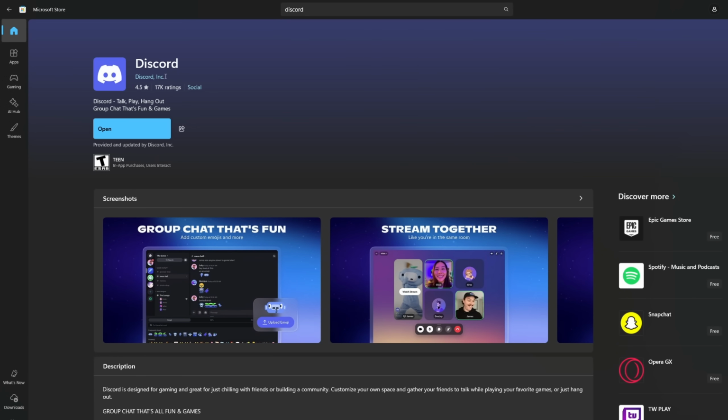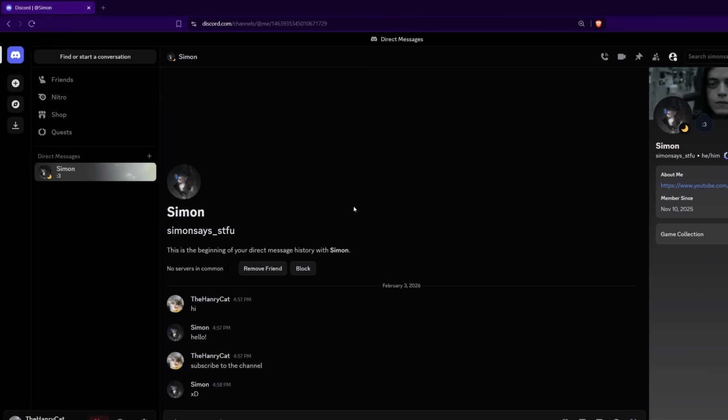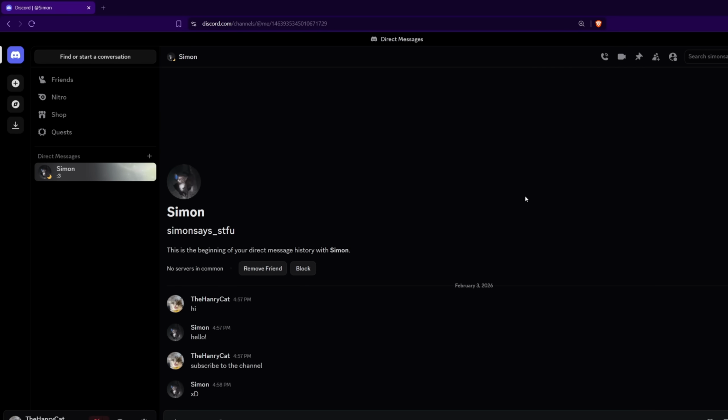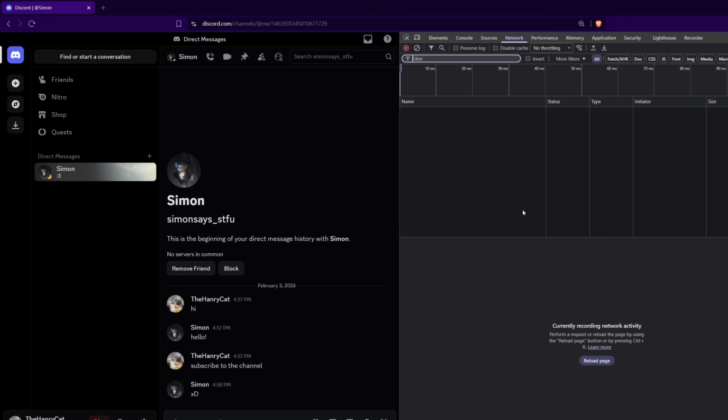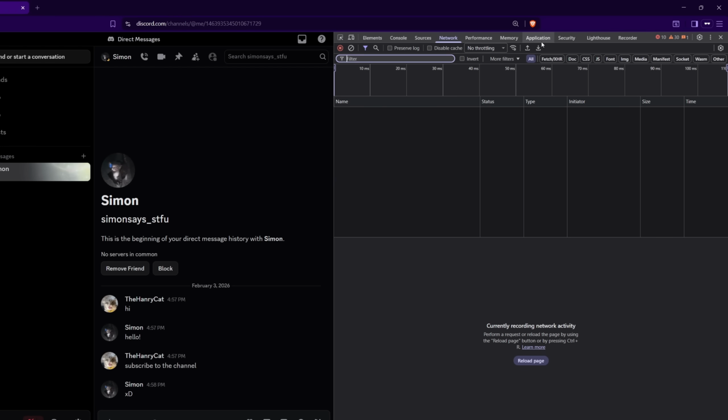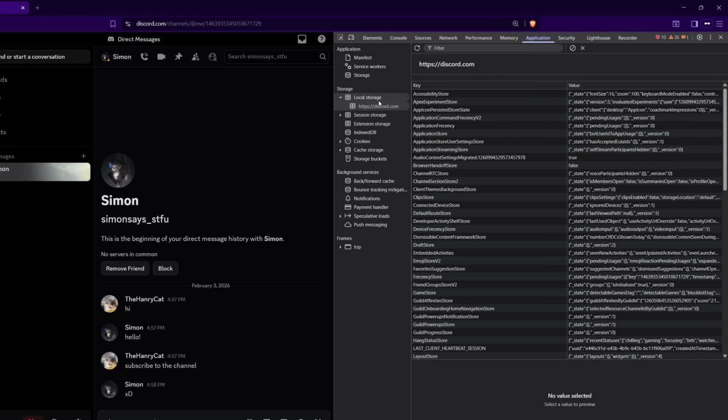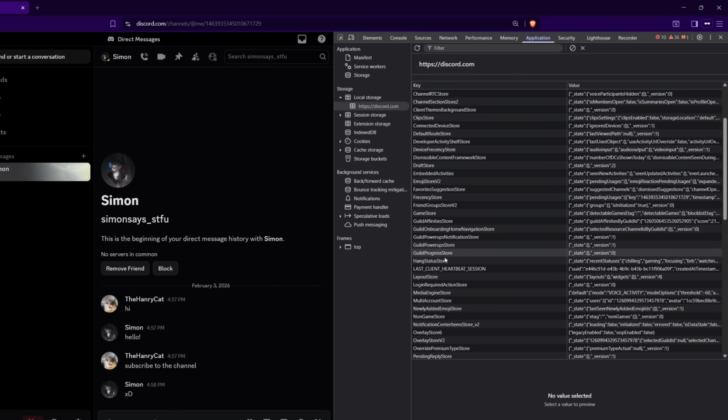Primarily, there can be 2 ways to open Discord on a computer. Either we can download the Discord application from the Microsoft Store, or we can just log in via our browser. The browser option sounds quite easy and interesting. If you're logged in via your browser, you can check your Discord token by going to Developer Tools, then going to Application, and then Local Storage. It's where all the cookies are stored.